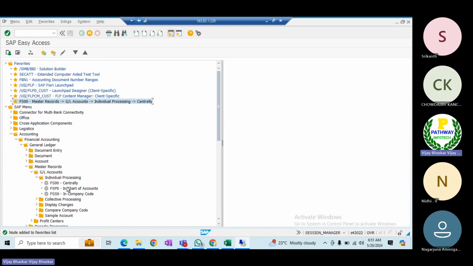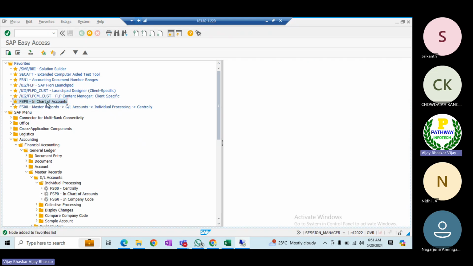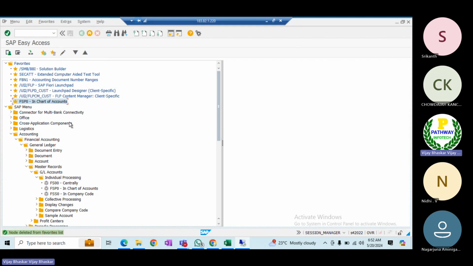The second thing would be, let's say I am going to add another one. Then drag and drop. You can see here drag and drop is there. Okay, this is one way. Then if you want to remove any particular transaction code from the favorites, select this one and click on this one. Delete the favorites. You see now it has been deleted from the favorites. This is the one thing which you need to remember. Now come back to the next one.